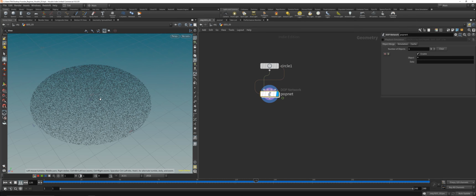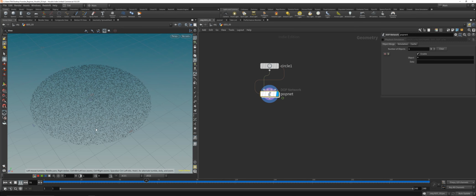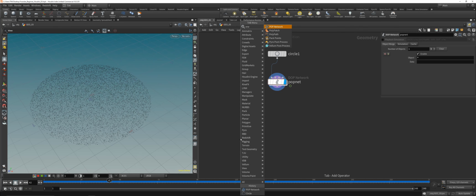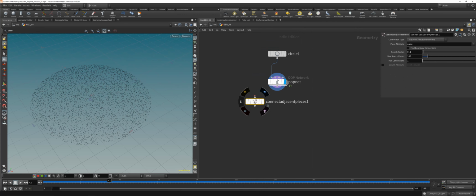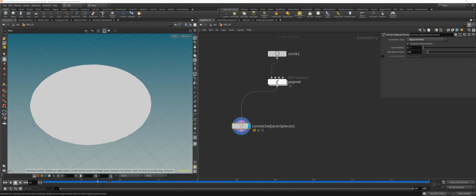Currently there's only spawning particles, so it's really basic, really simple, but already with the simple particle spawning simulation you can already do a lot of cool things with it. For example, you can place down connect adjacent pieces and play with the connect adjacent pieces node here.